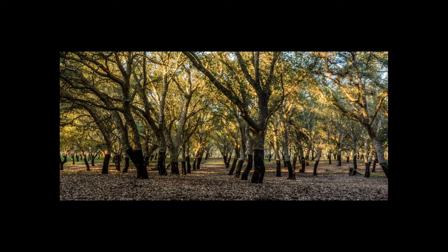The cork oaks, aligned in skewed lines with their little trunks shorn off, were a revelation to us. It was like being transported back in time to Portugal. To walk through this with a beautiful filtered light, the quite strange architectural effect of the stripped black trunks. It made you realise the power of, rather than just coming to see a tree, what it would be like if you came to see a whole forest.